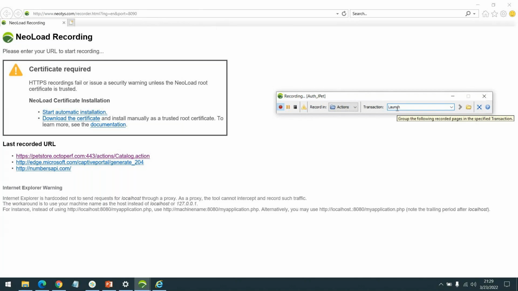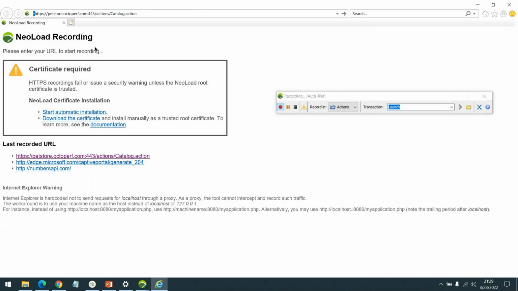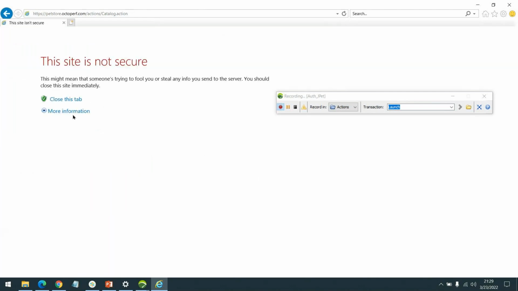Let's launch. I'm providing the transaction name right here, and then launching. Since this is my recently launched URL, I'm able to see it here. You can also simply paste it in the address bar, making sure we remove any other information, and then click launch.